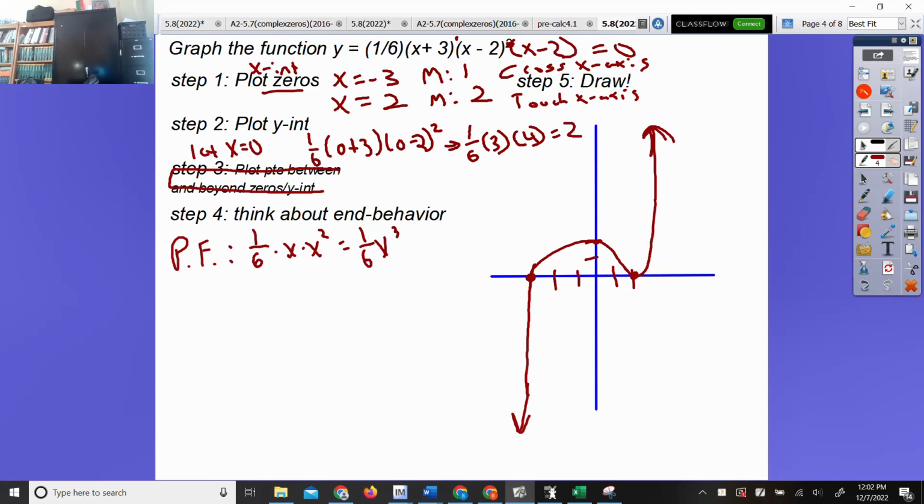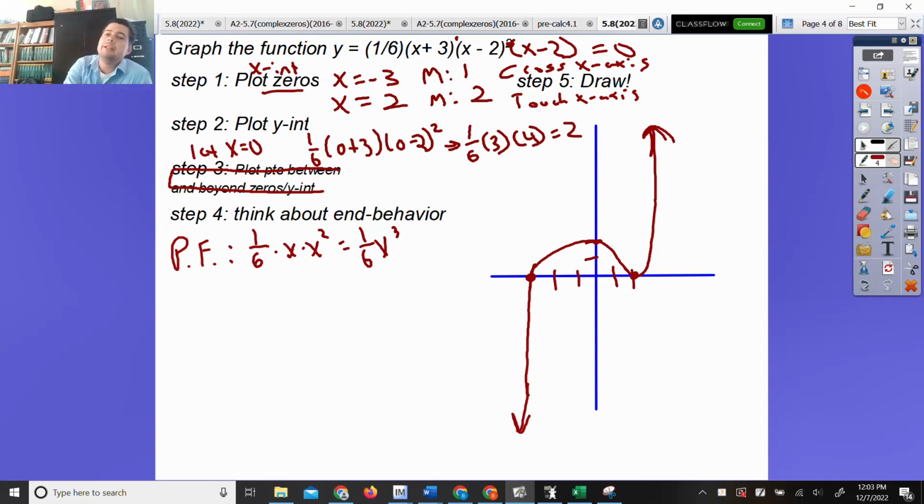Now, we don't know exactly what happens when x is -2 or -1, but big deal. We don't have to. It's about rough graphs. Truth is, on a graph, the only thing you really need is x-intercepts and y-intercepts. The rest of it's just, who cares? There's hardly anything to be gained from the rest of it.